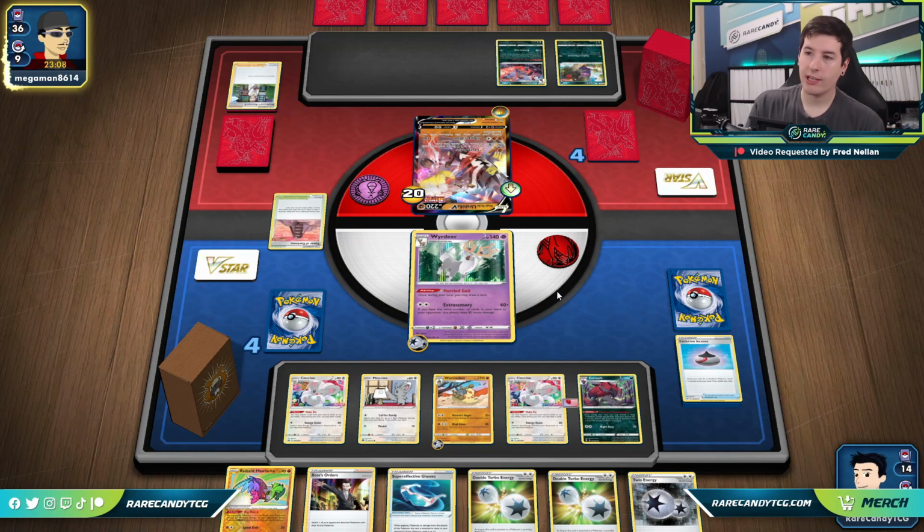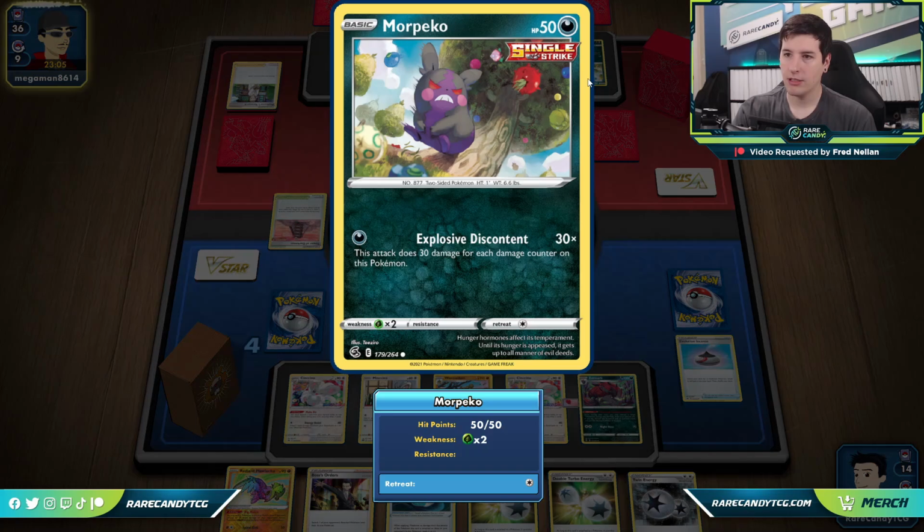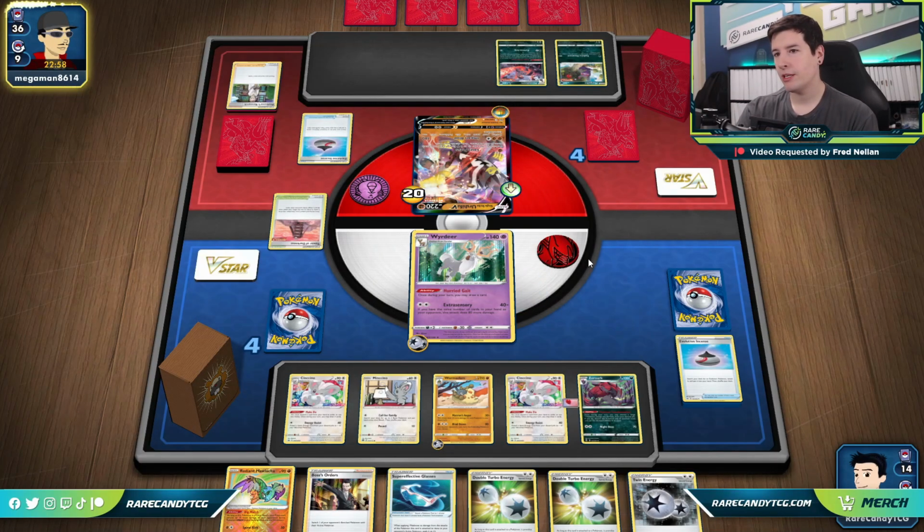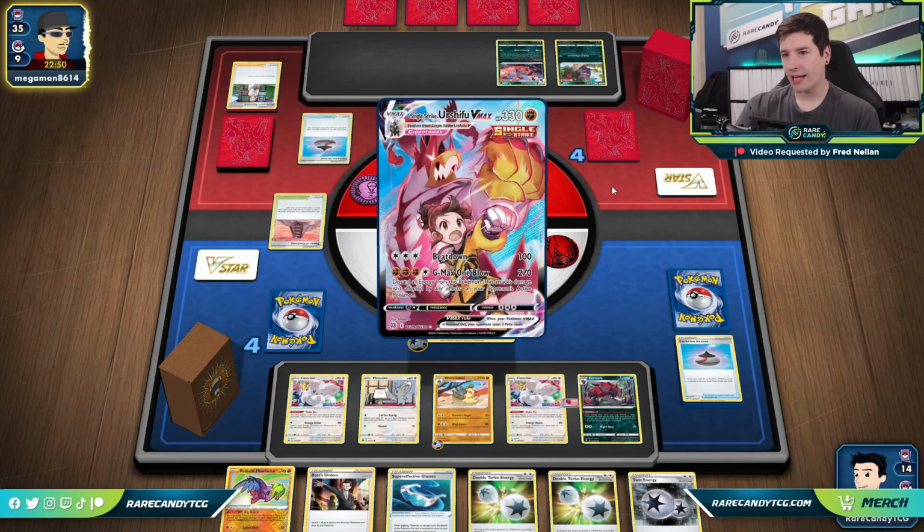Okay, Morpeko. Now, Morpeko actually could mess us up here. It's an easy Pokemon they can return KO us with. 30 for each damage counter on this Pokemon, and we are weak to Dark. So if they don't have a switching card, I think I would have rather seen them power this thing up and try to hit Switch to knock us out, because they really don't want this Urshifu in the active.